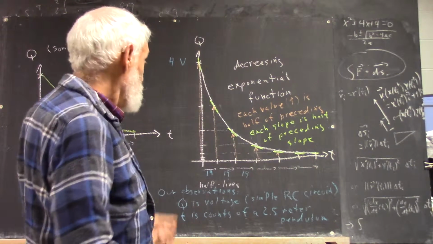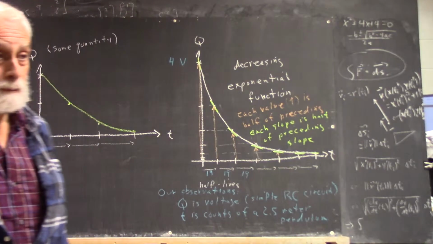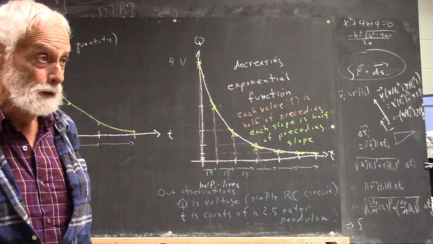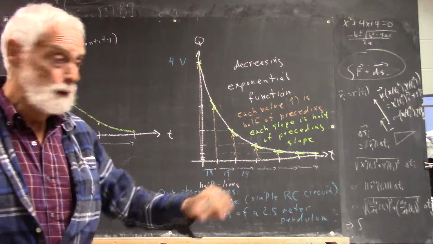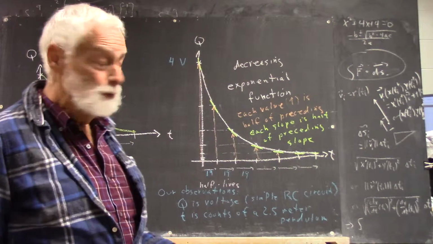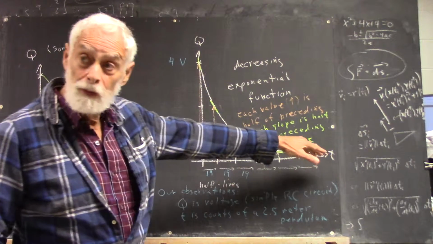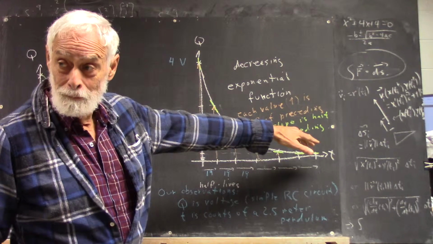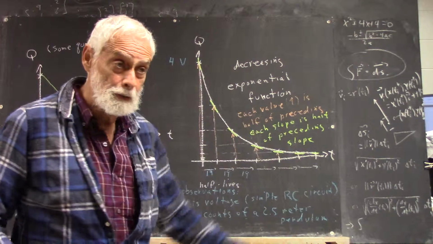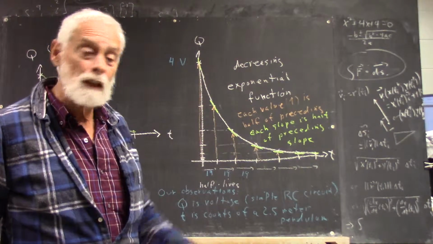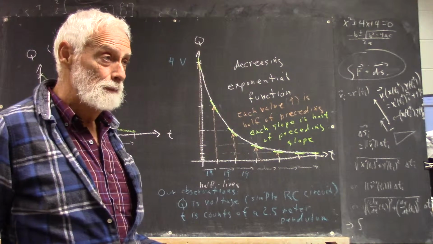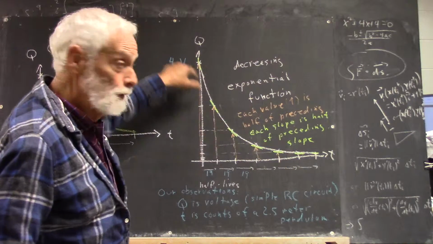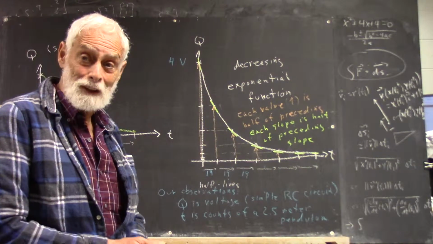Okay? So, do we understand what we just saw? Now, we can write this as a formula. We have a formula for the function, very easy to write down, but we're not going to go there right now because we're not worried about the symbols. We want to get the concept. This is a concept of an exponential function. This is a decreasing exponential. Now we're going to talk about compound interest a little bit. And incidentally, the orange juice thing is also a decreasing exponential.